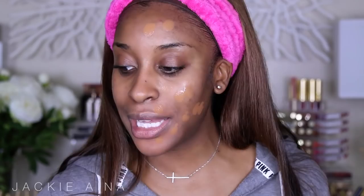Next we're going to go with foundations. I'm using Maybelline Fit Me Matte and Poreless on my left side, and on my right side the Lancôme Teint Idole foundation. Both are mattifying, full coverage, and long-wearing. One of the major downsides of inexpensive foundations is the shade ranges — they're extremely lacking and although they've gotten better over the years, there's just not a wide array of shades. The ingredients are also something you'll have to sacrifice — they use cheaper ingredients that aren't really the best for your skin.